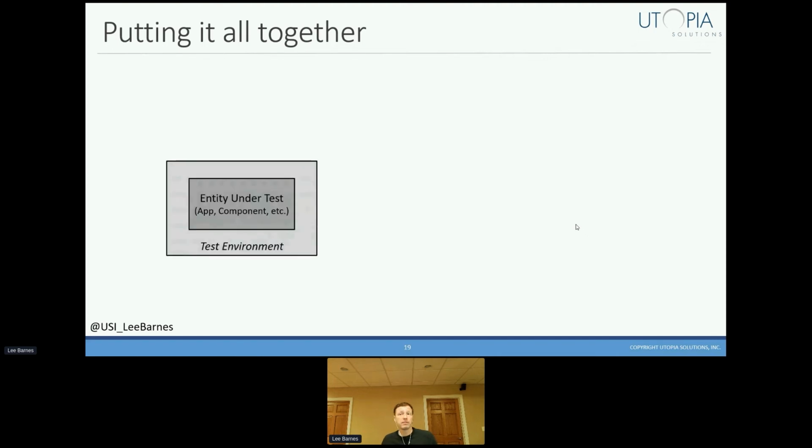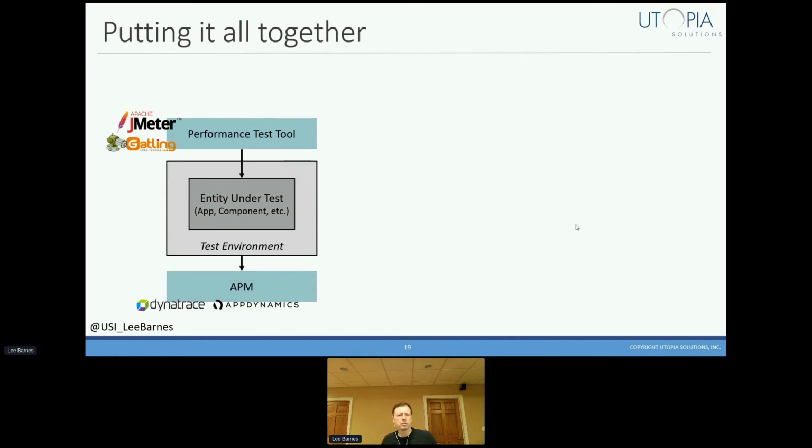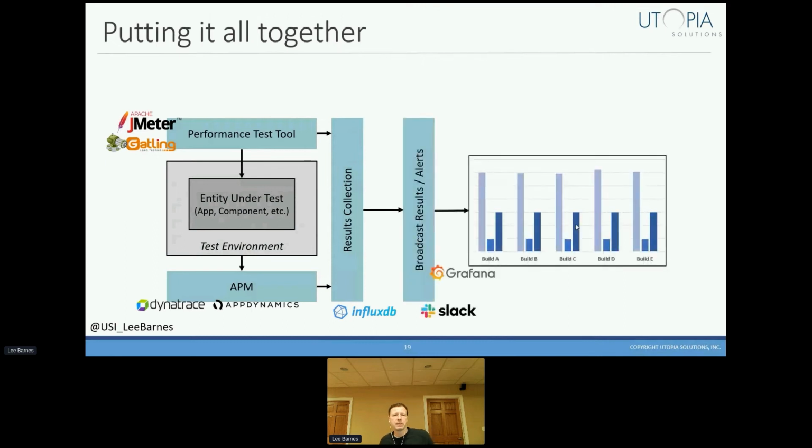So first we'll start out with whatever we're testing, right? The system under test, and we're going to need some tool to generate load and throughput. And we'll want more than user level metrics, which of course our performance test tool or load test tool will give us. So putting some APM level tooling in the early stage environments is important as well. We'll want to collect the results, both the load level results and from the APM tools, and ideally store them in some type of time series database.